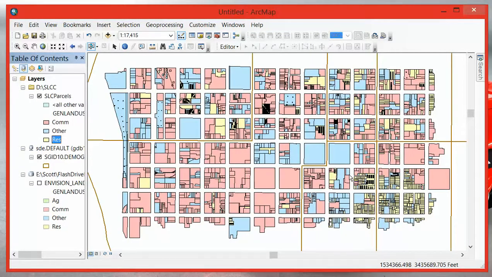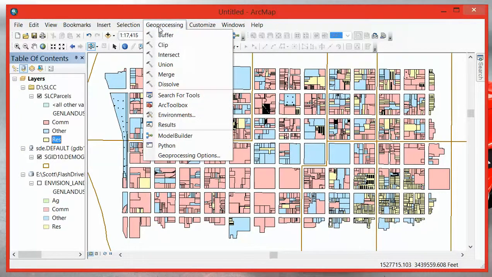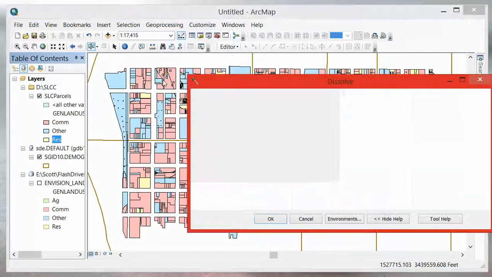So we have our colors here for our three different land use types. And what I'd like to do is create three polygons, one polygon for each land use type. And the tool you would use for that is Dissolve. So we're going to go to the Geoprocessing menu and select Dissolve.